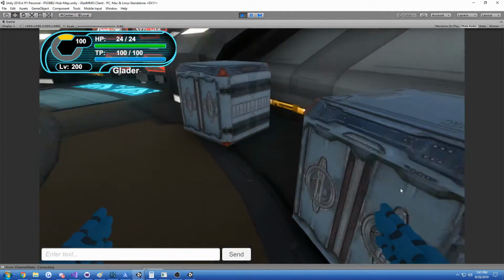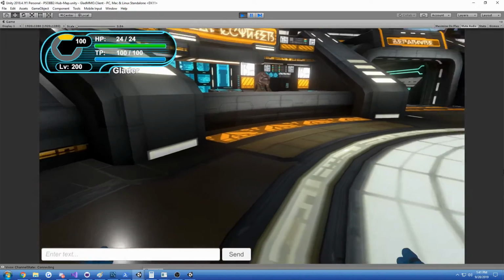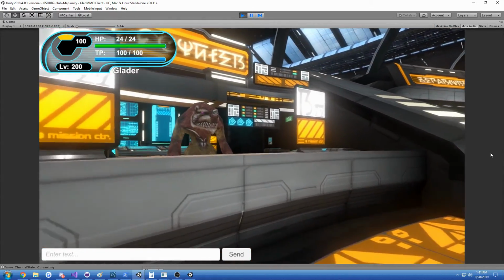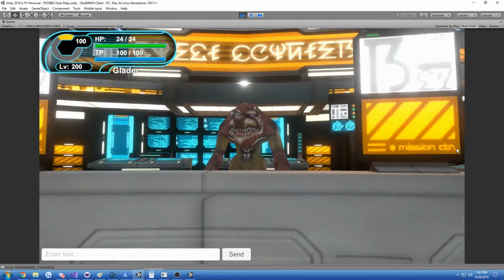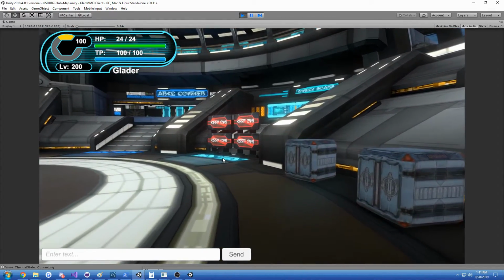Thanks to Josh Markham, as well as PoleCPP, for putting those boxes together a long time ago. And we have a Booma behind the counter. Isn't that something? So yeah, this is how you'll place game objects as well as creatures.